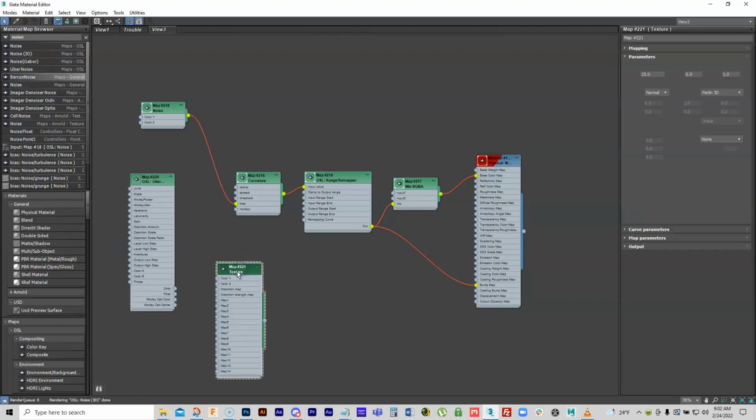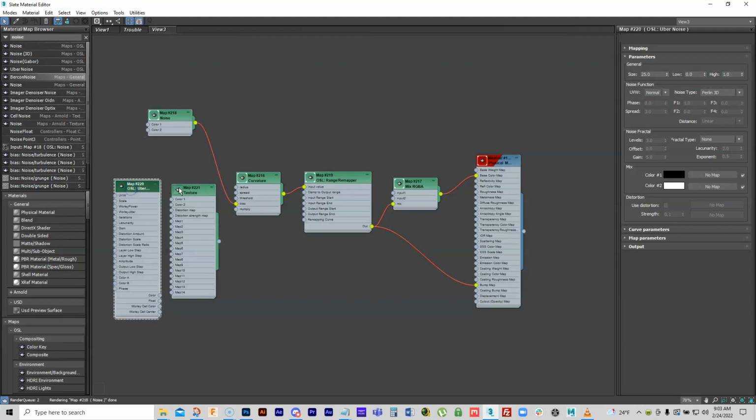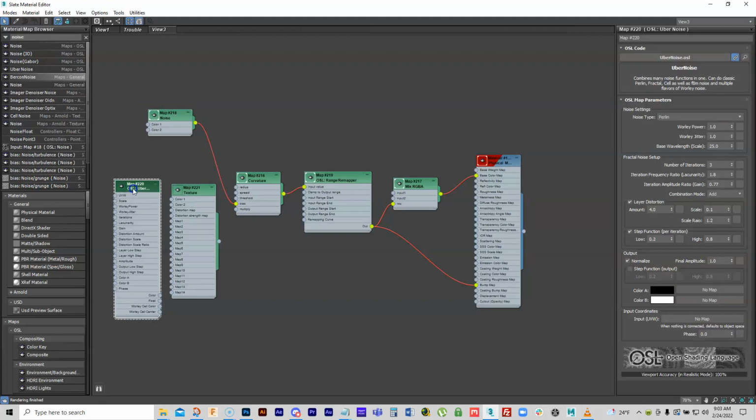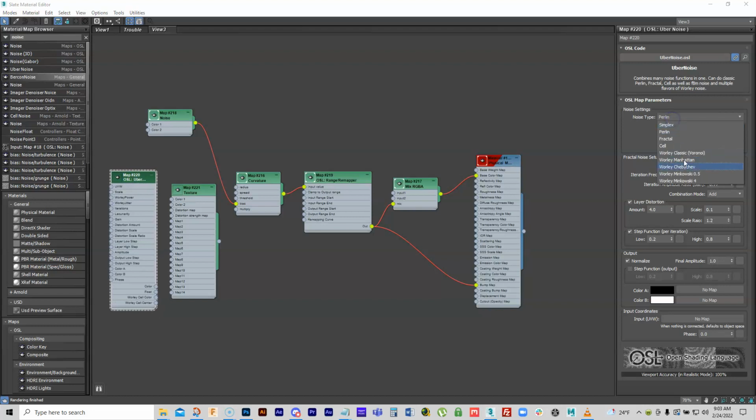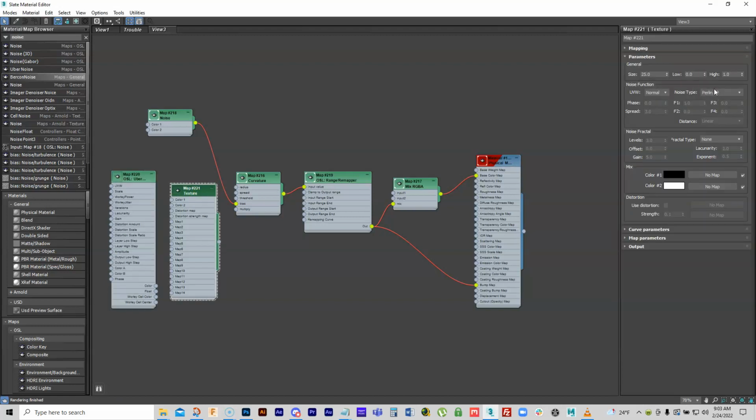I like this Burcon noise. That's one I've put in here, Burcon. It's really nice. So there are other noises in here to use. Right now I'm just using this simple one. These others can be quite complex. Like this OSL has many options of different kinds of things. It's like it's merged several of them together. It's probably the closest thing to the Burcon. I really like the Burcon because it stacks its noises. So you've got a set of fractals up top, and then another set of fractals down below, and it's kind of like you're stacking on top. So it's got a lot of options.